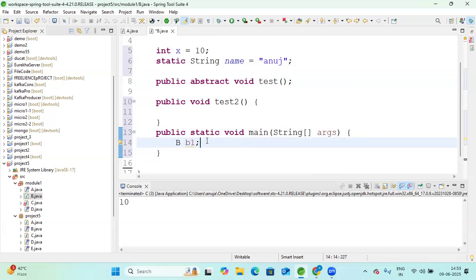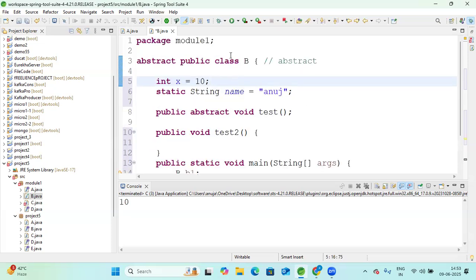And if you cannot get an object, then how will you call a non-static variable? To call a non-static variable, you will inherit this abstract class into some other class.